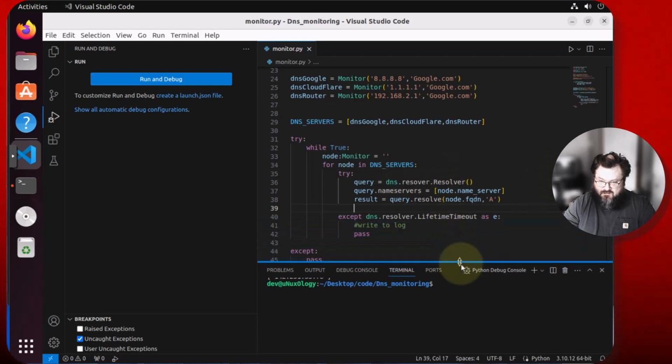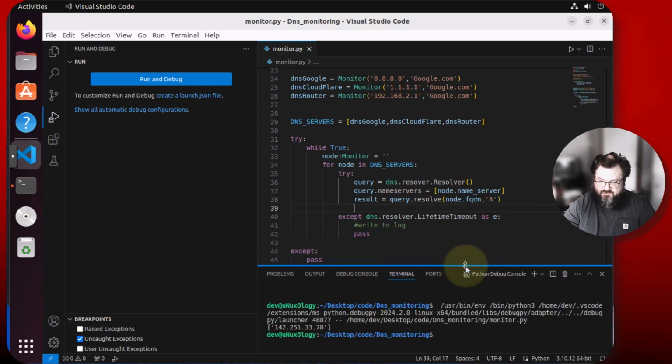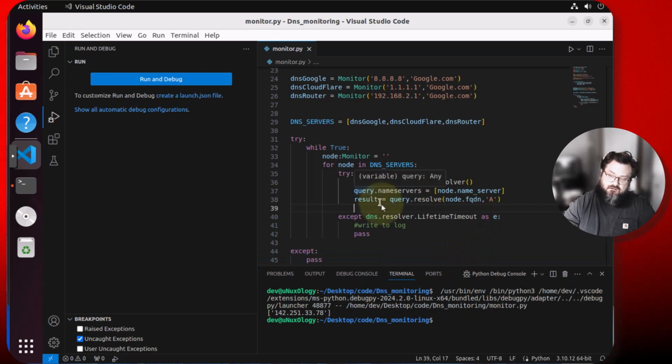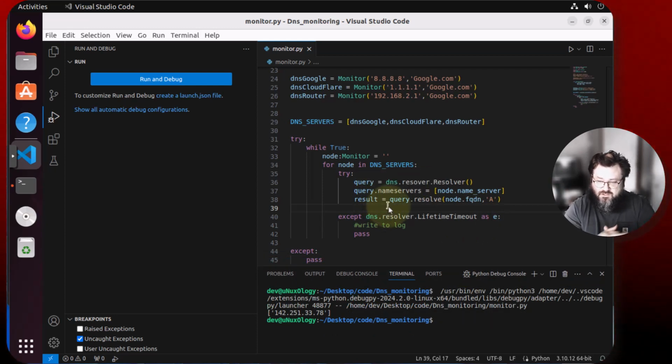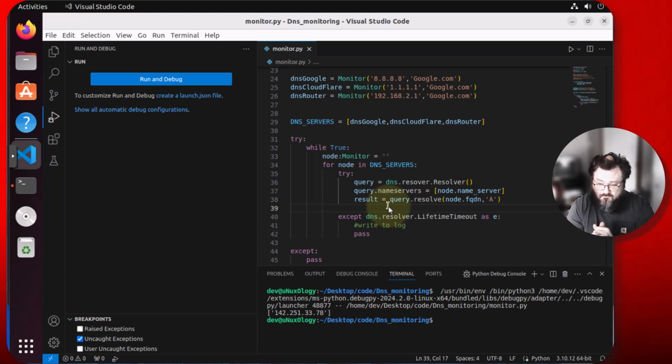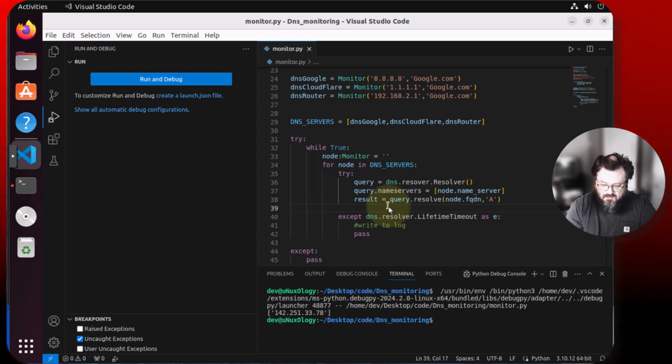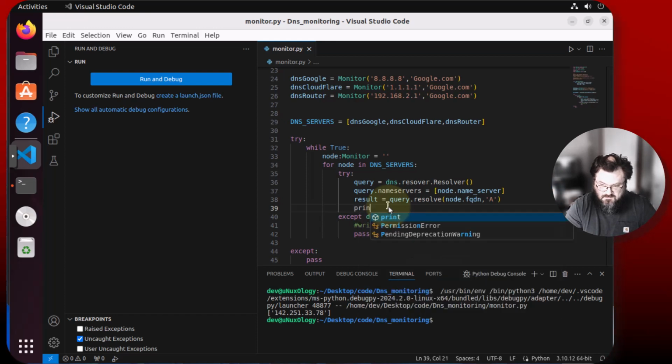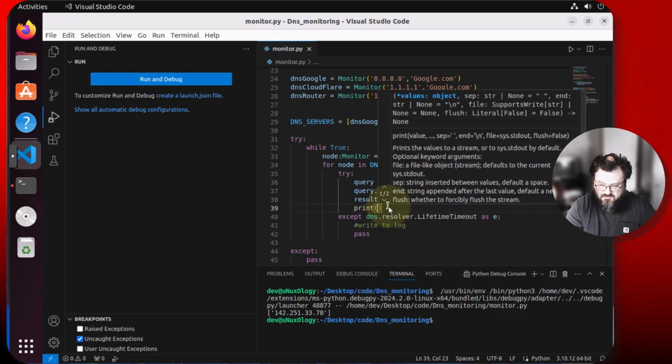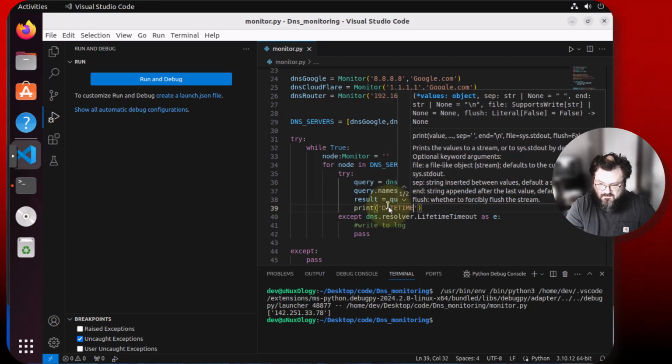I'm thinking we print to the screen just to show that we're working, right? That we're actually doing something. And what do we want? I think we want something like this. Date time. All right, let's do some formatting. We got name server, right?